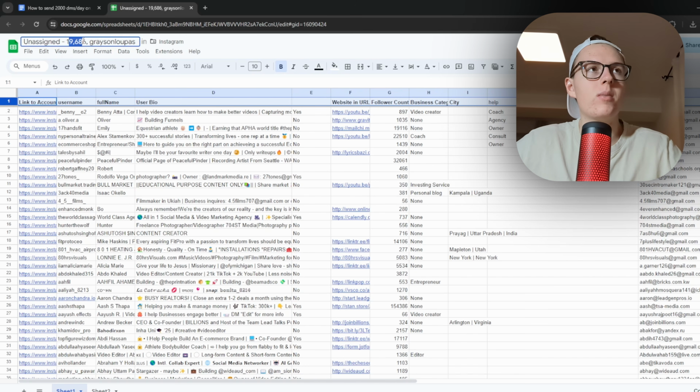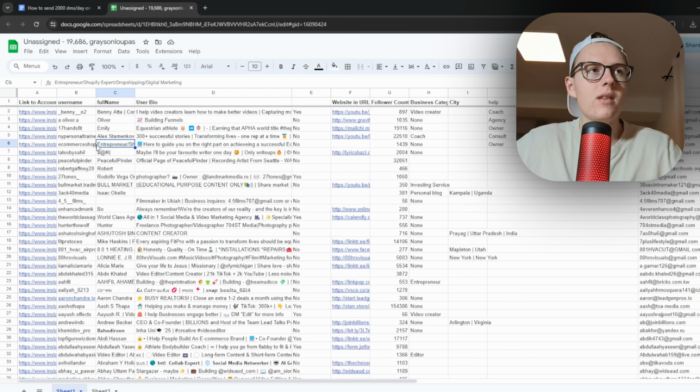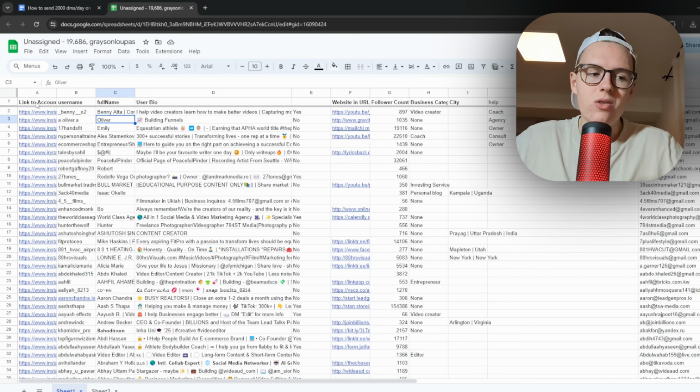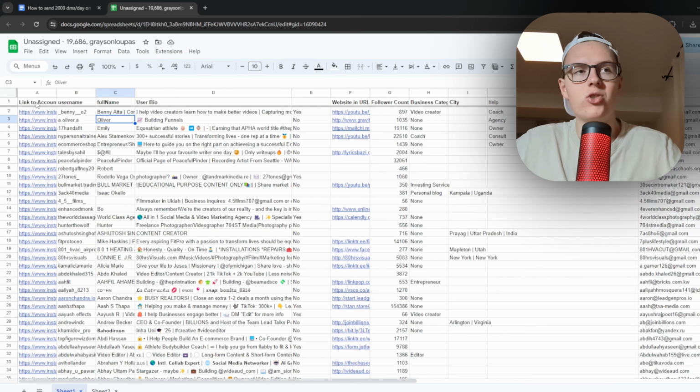So now we have about 20,000 people here. And what do we want to do? We don't really want to contact all those 20,000 people, because only about 2,000 to 3,000 of them will be relevant to us. So we want to filter them out based on our specific parameters, so that we only contact people who might need our solution or who might be interested in it potentially, right? We want to just contact the most relevant prospects so that we can get the highest conversion rates.